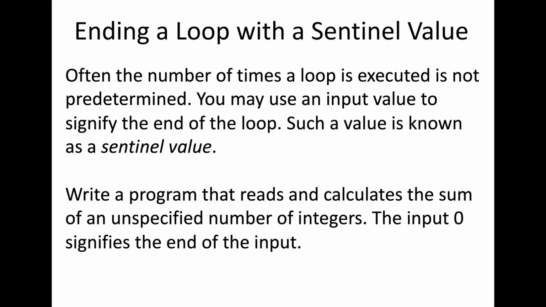Let's look at an example of a while loop. Oftentimes, we don't know the number of times a loop is executed. We may enlist the use of what's called a sentinel value. A sentinel value is essentially a constant or a unique value that you would use to indicate a state in a software. This state could be the ending of a loop, could be the termination of a function call, or it could be a signal for redirecting the flow of control to another part of a software system.